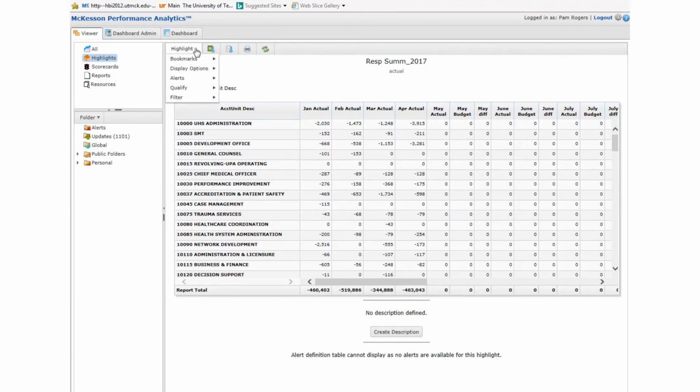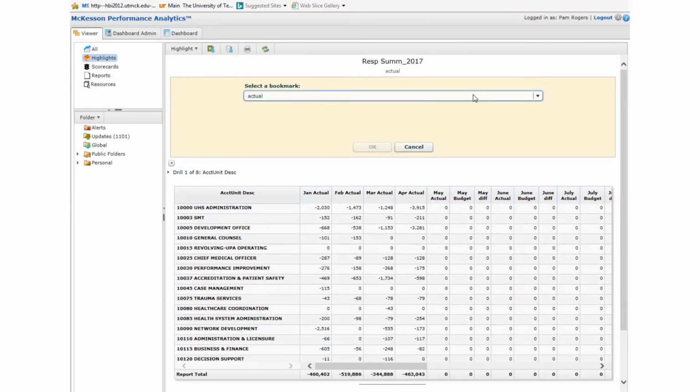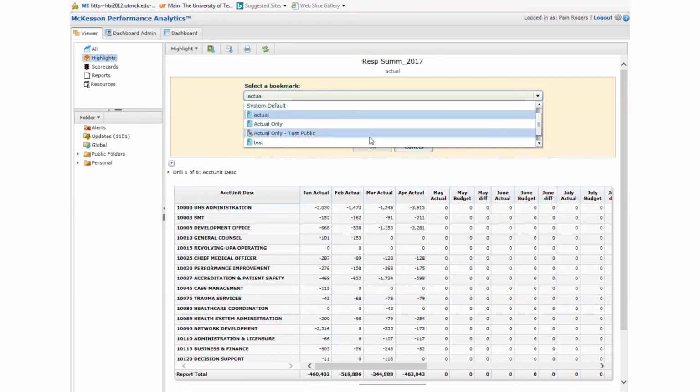To retrieve the highlight, you simply go to Bookmarks and select, and then choose the bookmark that you want to open. Here's my actual that I just created. You'll notice public bookmarks. When we went to save the bookmark, there was a checkbox to save as public bookmark.